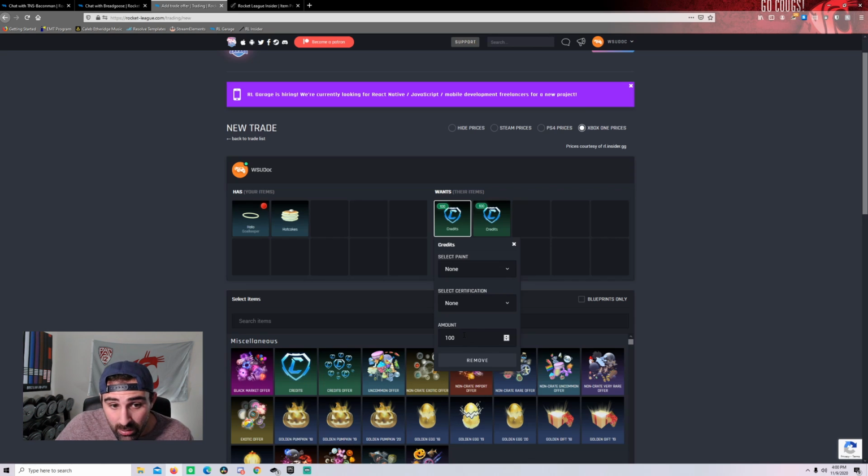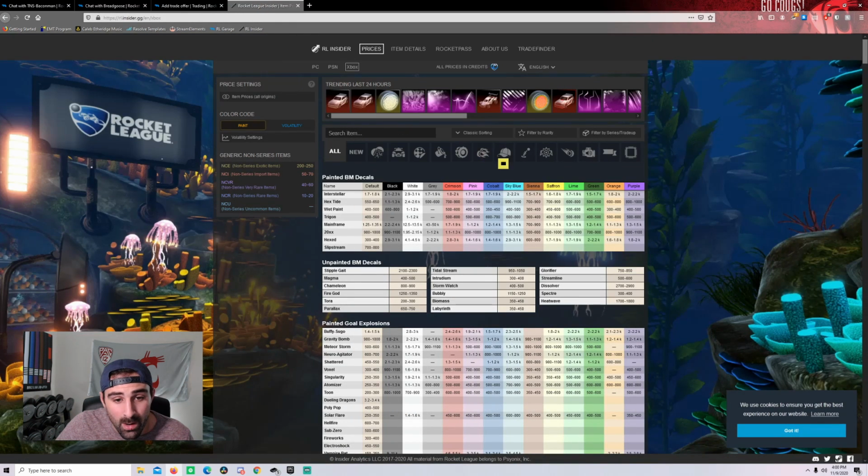I actually don't know what a red Halo goalkeeper topper goes for, so I'm going to have to look that up. There's this website called Rocket League Insider. It's not perfect. I can even make a separate video on this more in depth, but for first time traders, just go to rocketleagueinsider.com. I'll make sure that there is a link to this in the description. When you enter the website, make sure that you click on your platform as well. That way it'll pull the pricing guidelines that are specific to your platform.